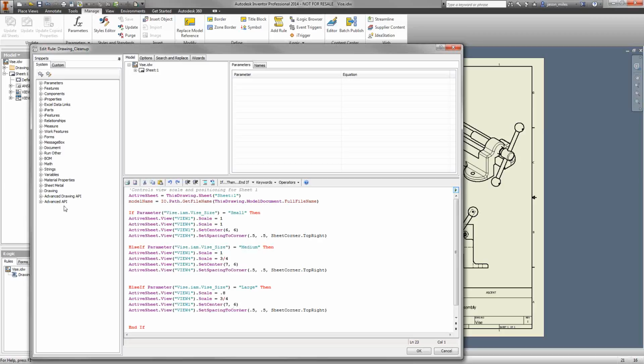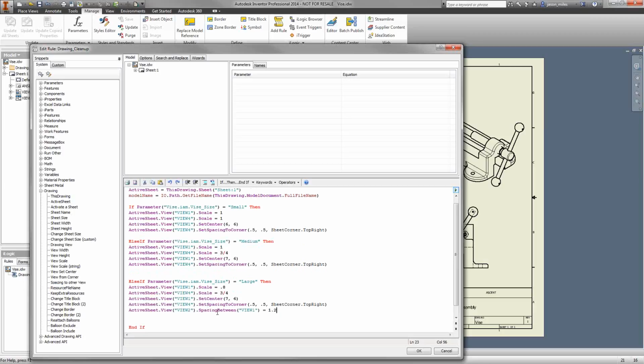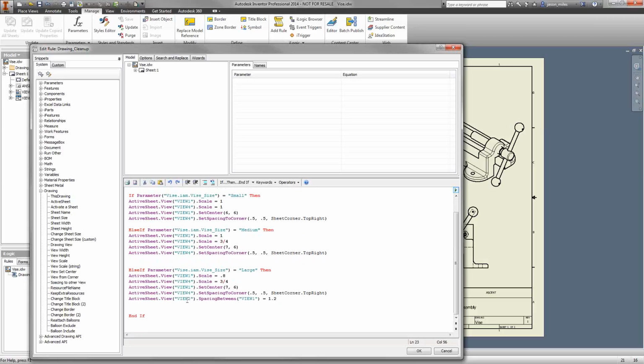So for instance, within my drawing, I'm going to use the snippet of spacing to other view. Okay. And you'll notice what I get here. So for this one, it is going to be view 2, spacing between view 1. Okay, I'm okay with that.